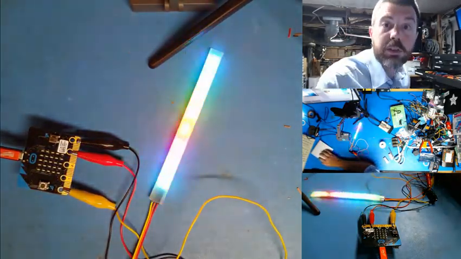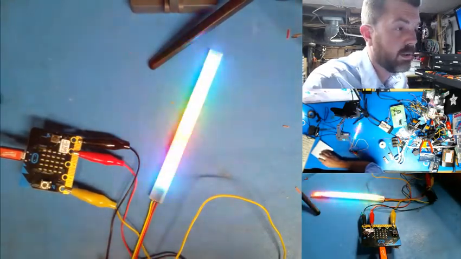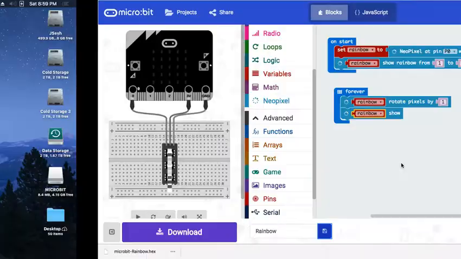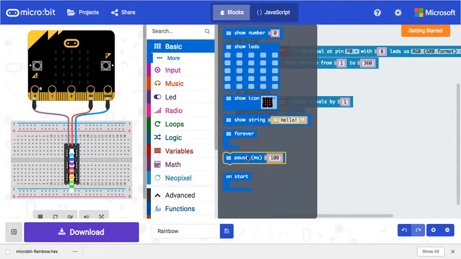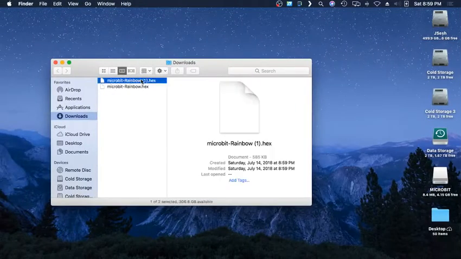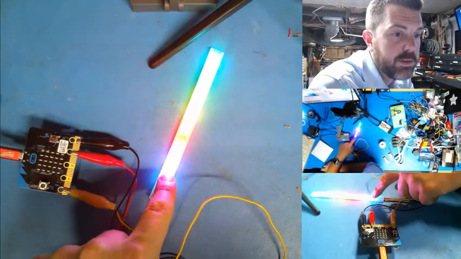What we can do to change that up is we can go back to our desktop. Let's go back to our desktop real quick. And let's add a good old-fashioned pause right there. Only 100 milliseconds, so it's going to be real short. I'm just going to save that again. All right, and it's downloaded, and I know it's the new one because it's giving me number 1. And then we're going to hop back while that copies over to our desktop. It's paused while it uploads.